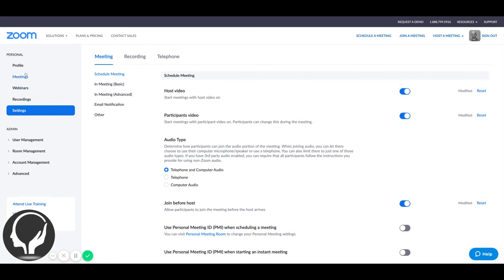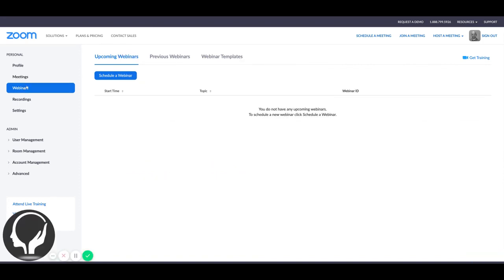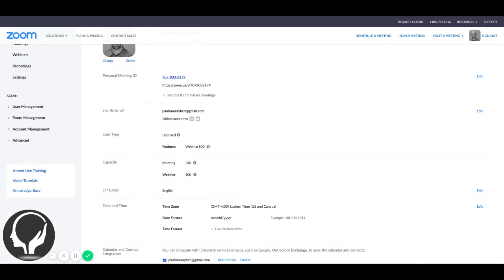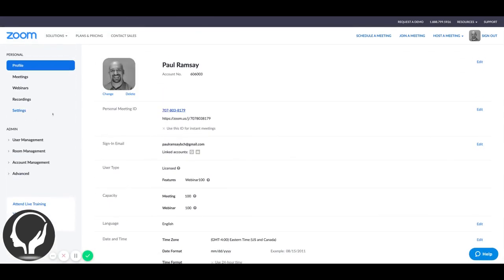So here's a look at your Zoom dashboard. We've gone through meetings. There's a similar process. See, there it is. It's scheduled now. There's a similar process for webinars. You have your profile, right? All that stuff is there, shows you your settings. And you can even get into, from your dashboard, your payment, how you set up your credit card and all that stuff. But as you see, it's all just clicking through.